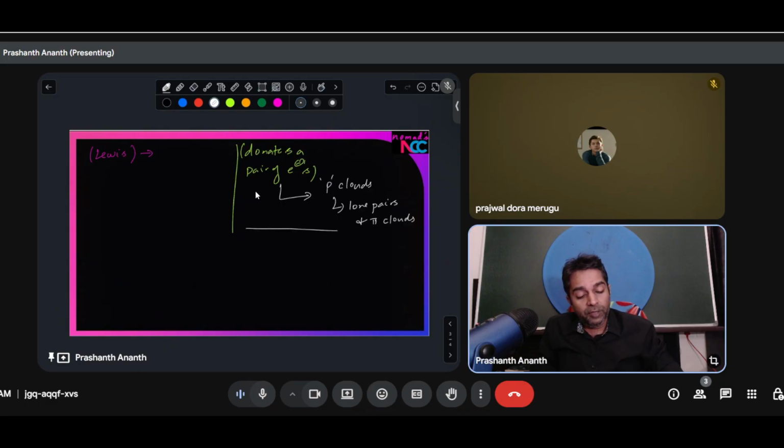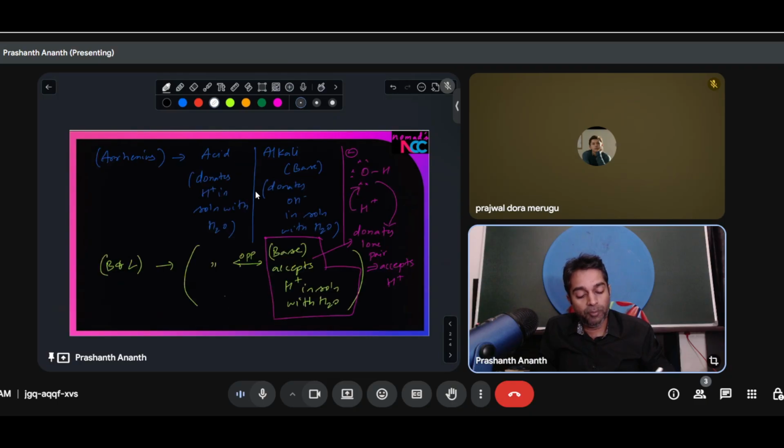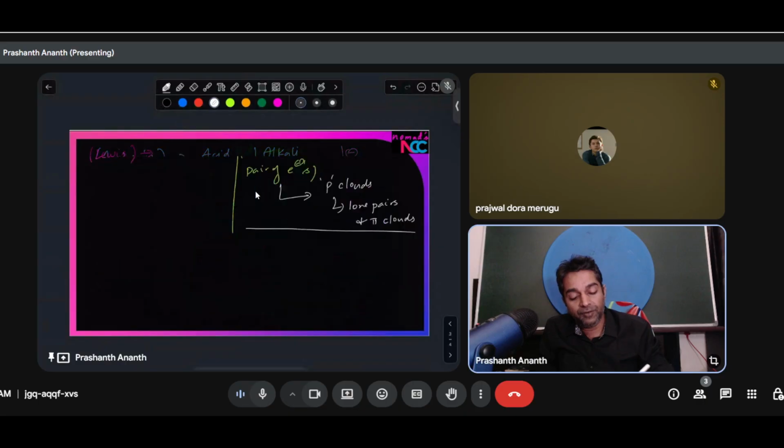Now if this is going to be the definition, in the previous definition itself, Bronsted and Lowry had properly defined acid and base as opposites of each other. So the definitions have to be opposites of each other also, because this is now another constraint which this guy has brought in. So when you're having these as opposites, the next definition also has to be the opposite. So this is donates a pair of electrons. So the opposite to this is going to be accepts a pair of electrons.